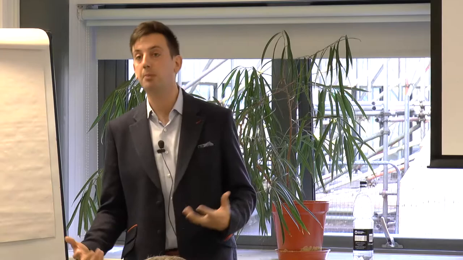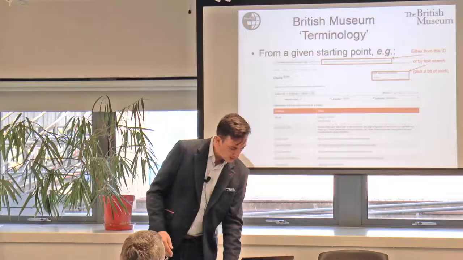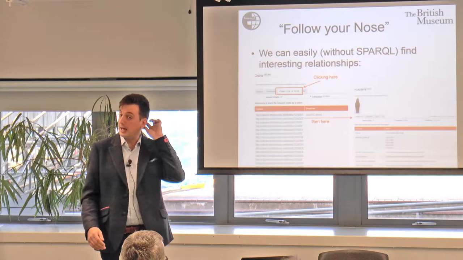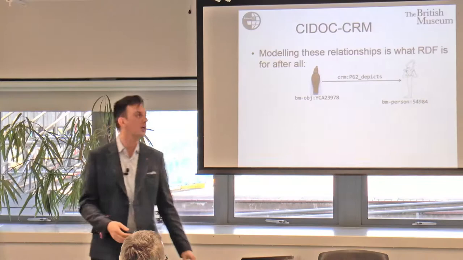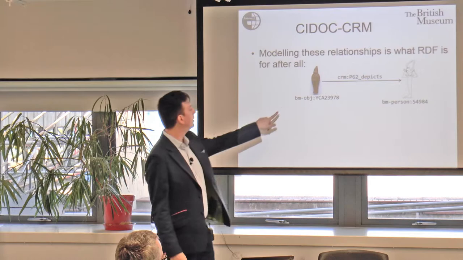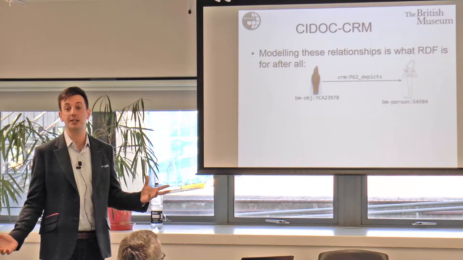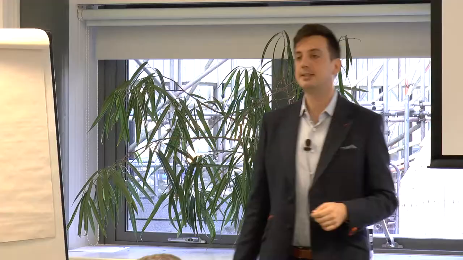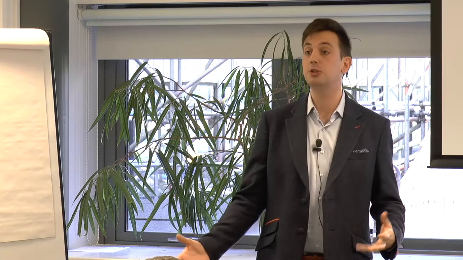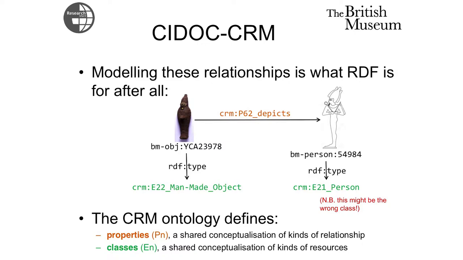What we do with these things — objects and gods — we have relationships like this. RDF lets you, having identified things such as a physical statue and the god as a shared idea, make relationships between the two. CRM guides us on what relationships to use and gives us a shared understanding, like the 'depicts' relationship. It gives us classes — ways to group resources together. Man-made objects is a class; person is a good classification, arguably for a god. The entire complex diagram Dominic showed breaks down into just these things: relationships between things grouped into classes.